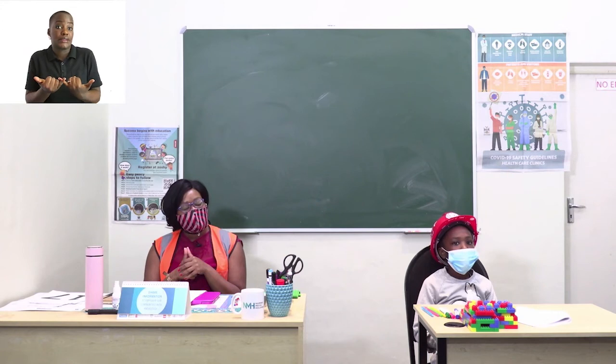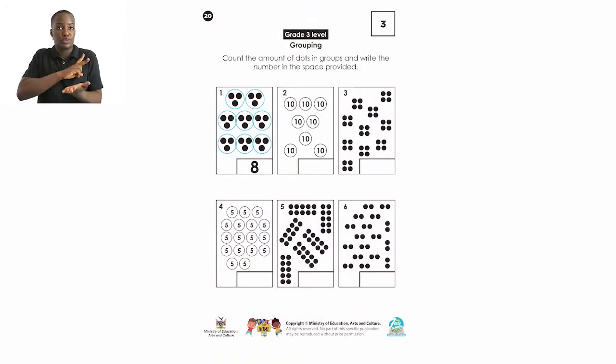Now let us go to page 20, where we have another exercise waiting for us. Here we have grouping, which is very simple. The grouping we're going to do is already done for us, if you can see. Your job is to take your pencil and group them properly by circling them. And once you're done circling them, you need to count the groups that you have made. You can see that number 1, that they were grouped in 3s, and the total number of groups is 8.